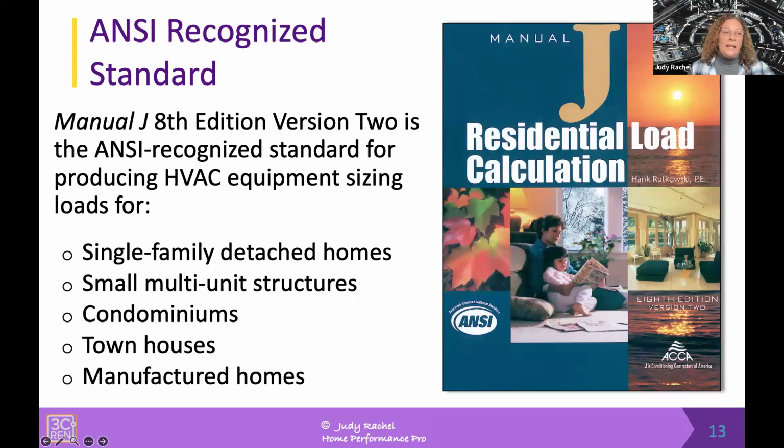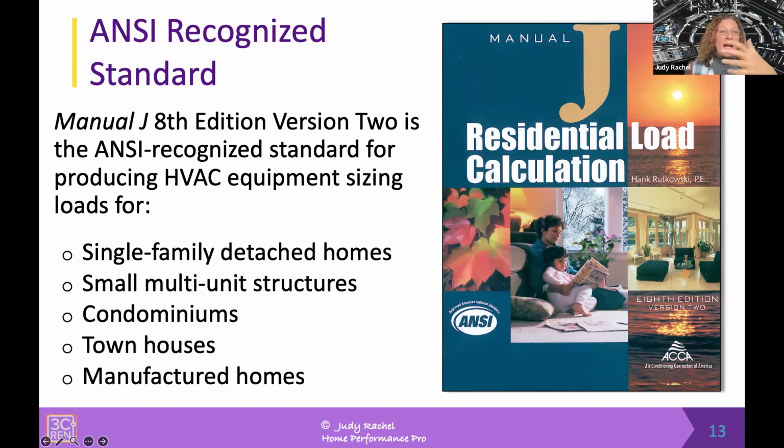ACCA Manual J. It is the ANSI recognized standard. ACCA went to all of the trouble basically to not only write a very full procedure, but to then write it in a standardized form that ANSI combed over and said, all right, we recognize this as a national standard that absolutely can be used for this load calculation procedure, and that's going to work.